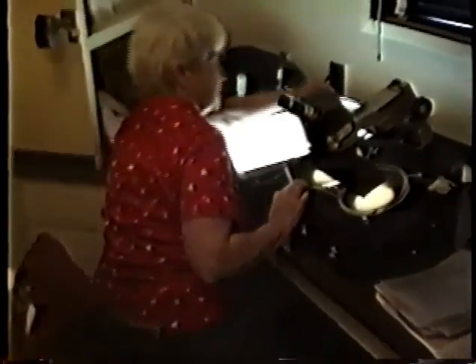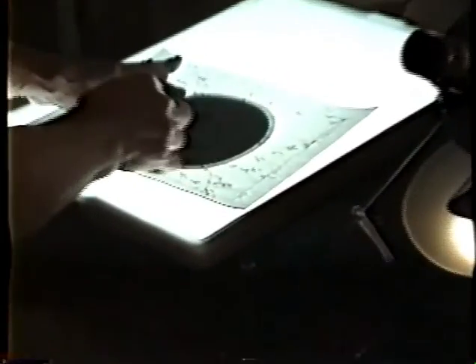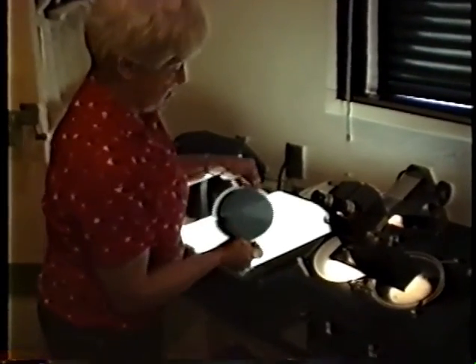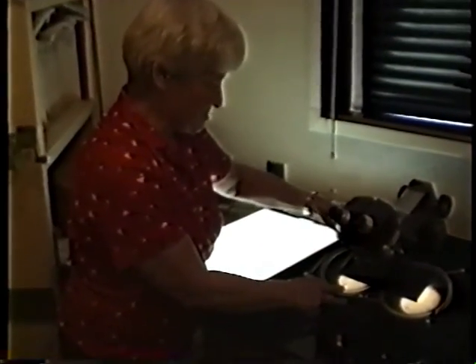Over here on the light table, I have a field which tells me where an object was that we photographed another year. So I play the film over this particular field, matching the stars, and look to see where this object should be on my film. I mark it with a pen in order to be able to find it when I put it back on the microscope. Then I look where I've marked the red dots. If I have an object that floats in between those marks, then I know I've found my object. And this is the way we get our follow-ups.